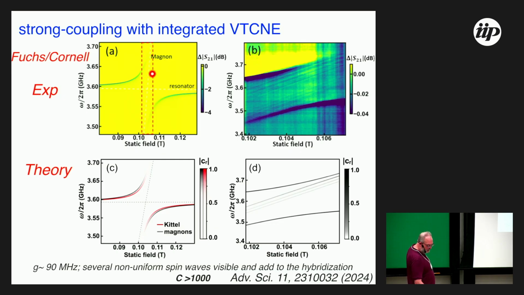So this is the strong coupling between the magnon and the resonator. These are an assortment of various lines in here that appear to be connected to higher order excitations. They have narrower line widths than the main one, which is something characteristic of the non-uniform modes of the system. And that's a subject of additional debate and consideration.